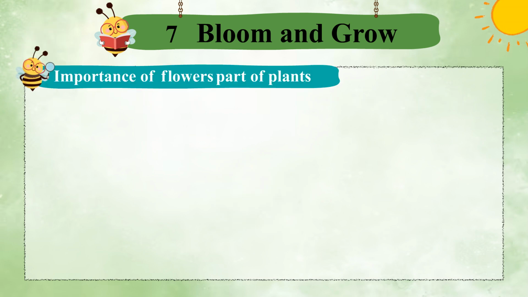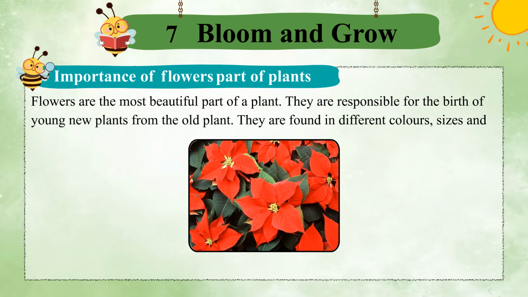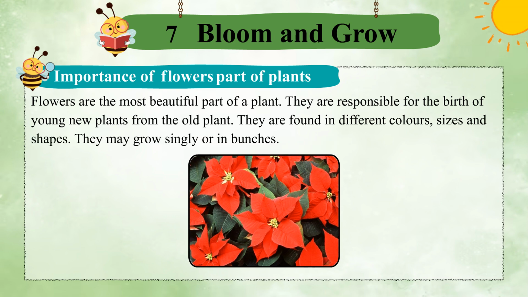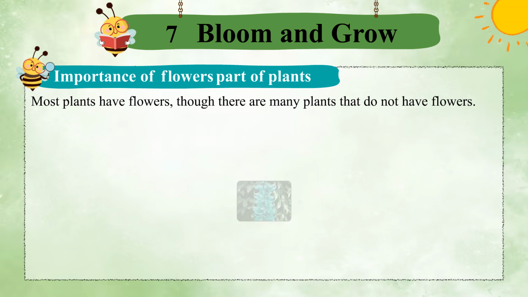Importance of flowers as part of plants. Flowers are the most beautiful part of a plant. They are responsible for the birth of young new plants from the old plant. They are found in different colors, sizes and shapes. They may grow singly or in bunches. Most plants have flowers, though there are many plants that do not have flowers.